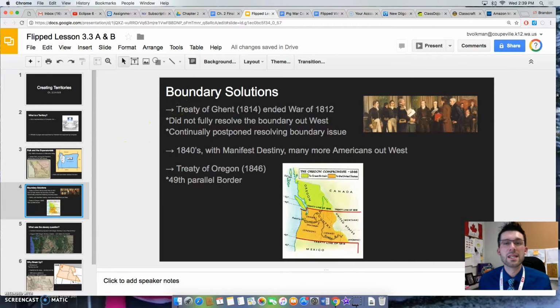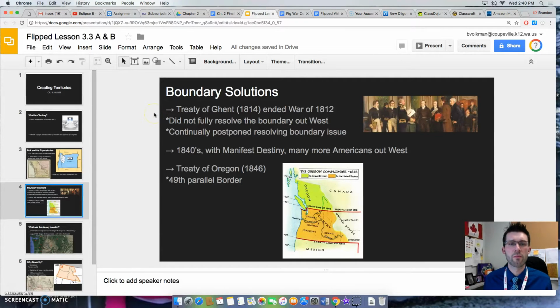There was a war in 1812 between Britain and the United States of America, and it centered around a lot of different things. One of the things had to do with when British naval forces captured American citizens and then forced them to join the British Navy. Americans didn't like that. That was just one of the things they went to war over. Anyways, at the end of this war, they had a treaty called the Treaty of Ghent in 1814.